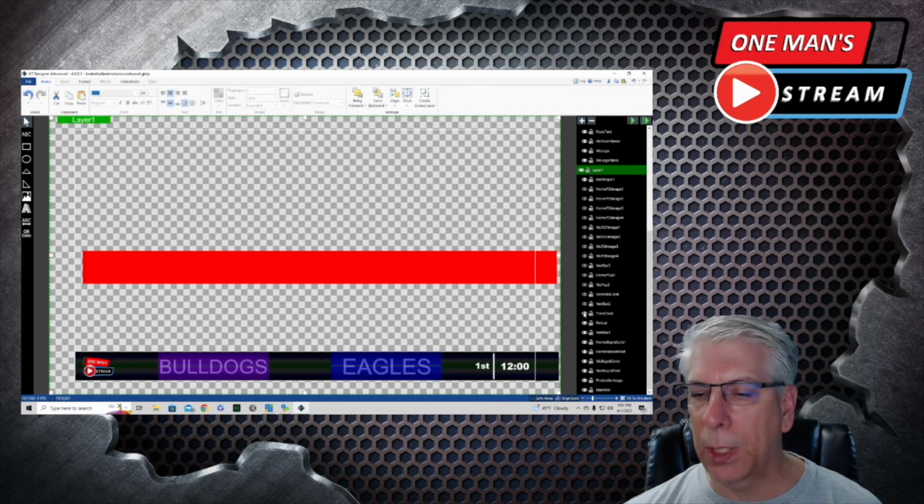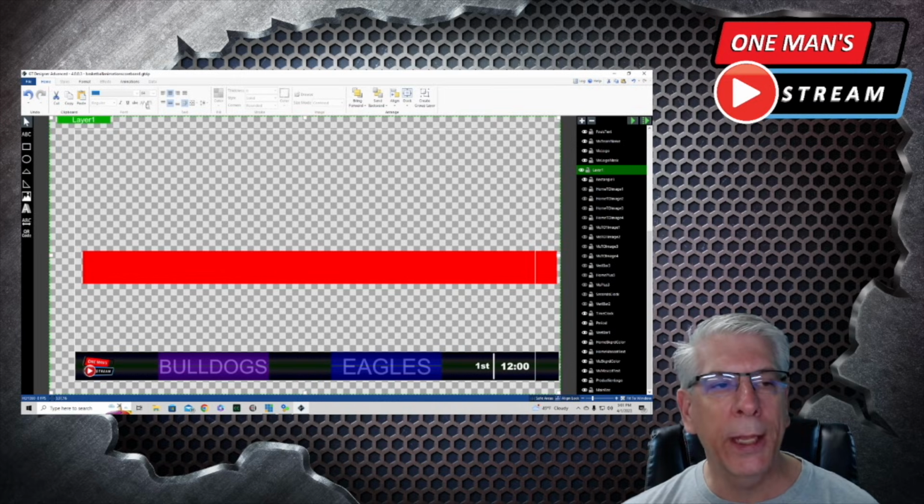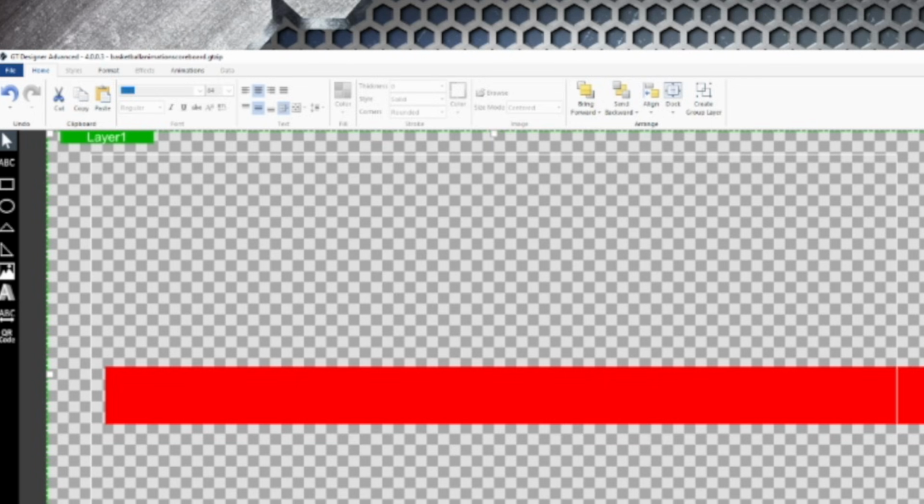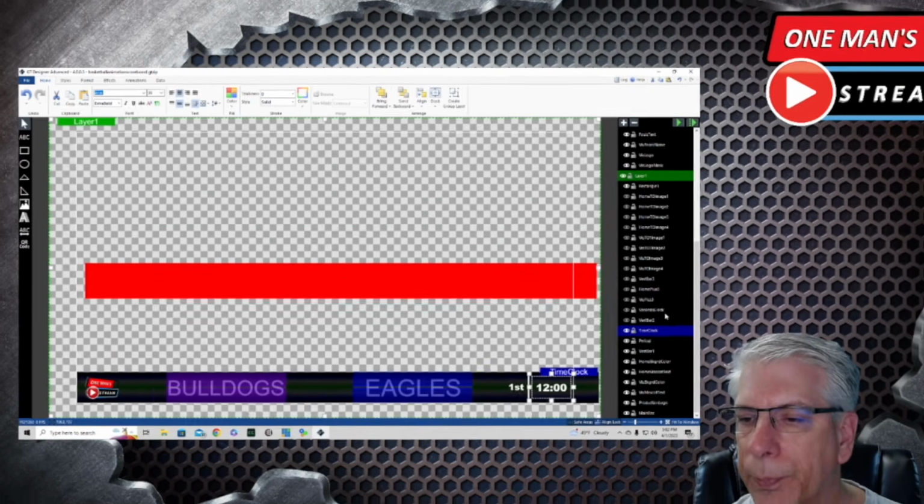Next thing is time clock. Let's go ahead and turn that on. We did that the exact same way. We go up to ABC, we create a text block, we position it where we want it, and we make it the size we want. We made it a little bit bigger, we made it 36, and we want it to really stand out, so we made it extra bold.